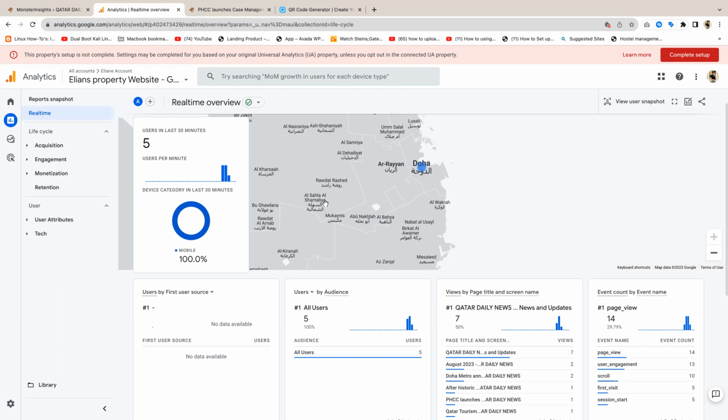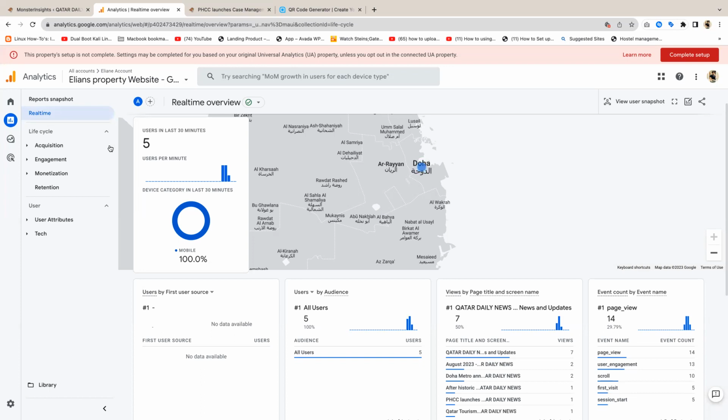Okay, let me change the location to, let's say, France or something. Where do you want me to be? Yeah, give me any country, guys. Germany, France, Belgium, France. Okay, let's go with France. So I'm going to go with France in here. Give me a second. Yeah, there you go. With France selected, I'm going to go to elian.digibots.qa. Wait for a few seconds.